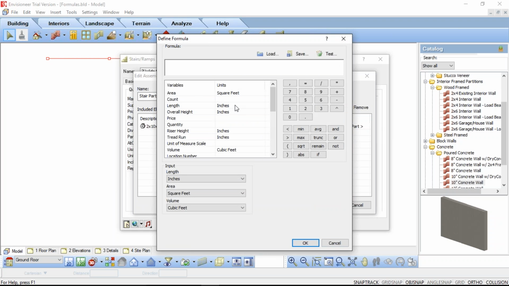So I can take here, and here's my defined formula box. I don't have a formula created. So the first thing I'm going to do is figure out the number of treads in the stair. So if we come down here, we can see we've got a variable here, total risers floor to floor. So I can take that and use that as a variable, total risers floor to floor. Now that's going to calculate the risers. Usually the number of treads is one less than the number of risers. So if that's the case, I'm going to take total risers floor to floor and subtract 1. I'm going to make sure I put that in brackets to do that operation first.